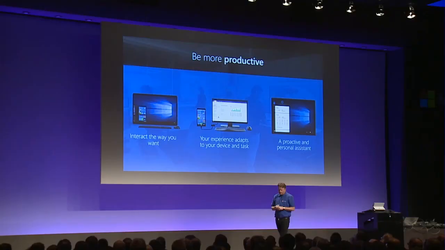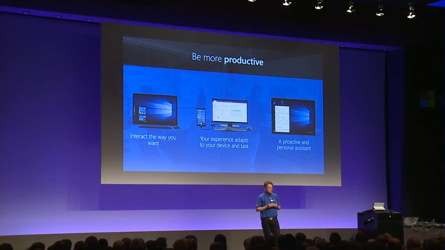All right, let's talk about our last two areas. The next one is productivity. And I think this one has been a really pretty fun experience for us. We've learned a lot through the journey we went on with Windows 8. What we tried to do with Windows 8 is build the best touch environment you could have, like fantastic user experience for touch-based use cases, particularly on large screen tablets, which was awesome. In fact, if you took something like a Surface Pro with Windows 8 on and you gave it to someone, they loved it. They thought the experience was great when they were using it for touch.